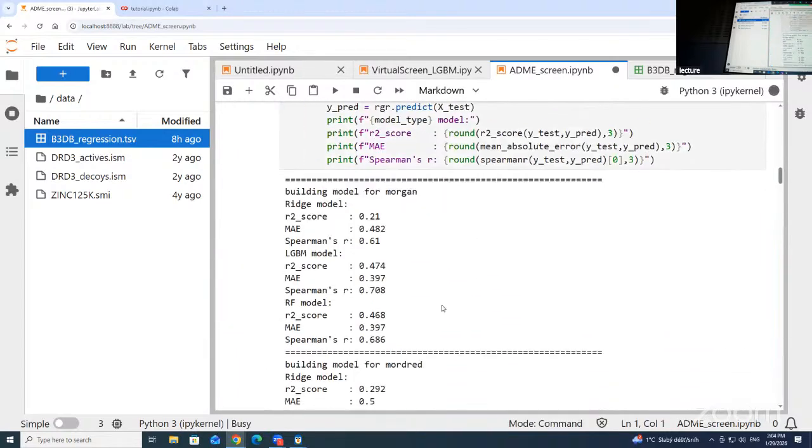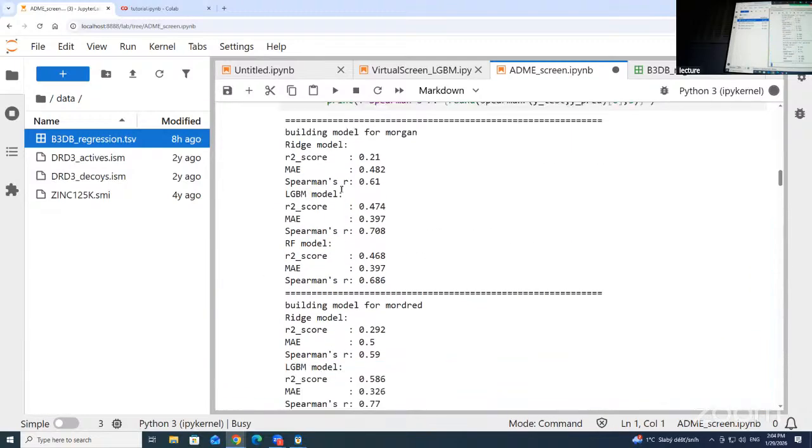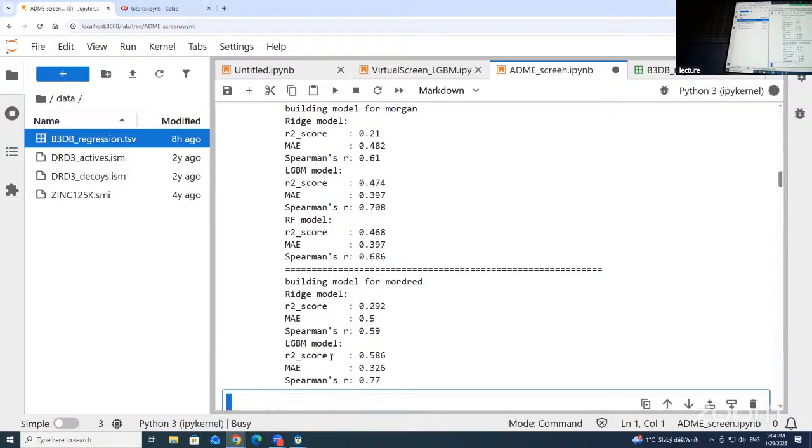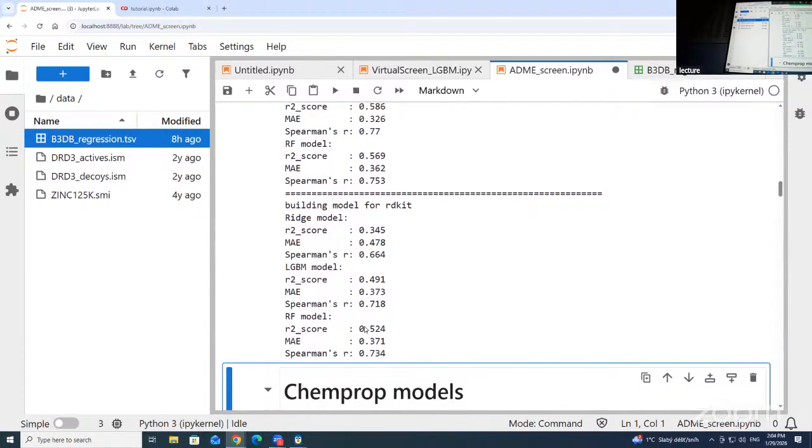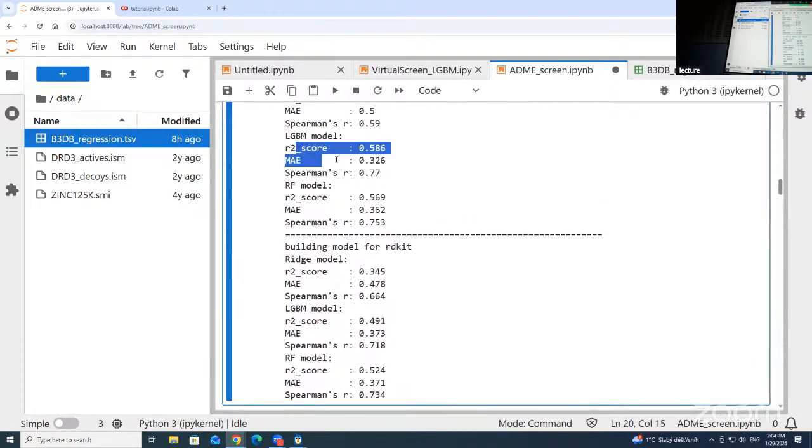Because our data set is quite small, it's training pretty fast, and you can see that it's already halfway. And what you also can see is that the metrics of these models are actually not so good. R squared is around a half. MAE is not all that good. And you can see that the very best model we have is still kind of on the weaker side.